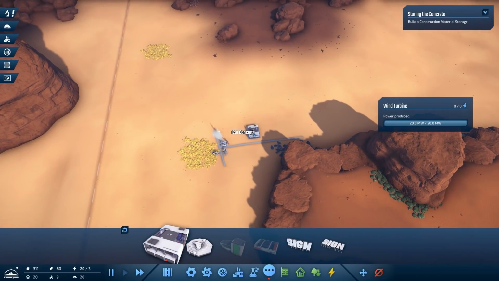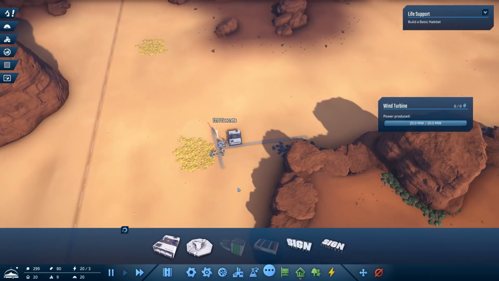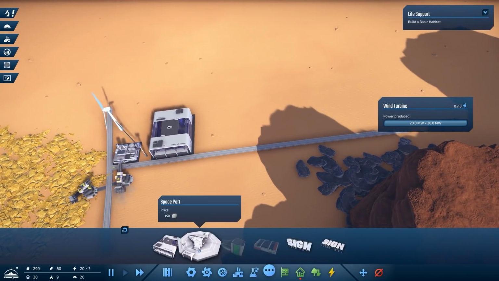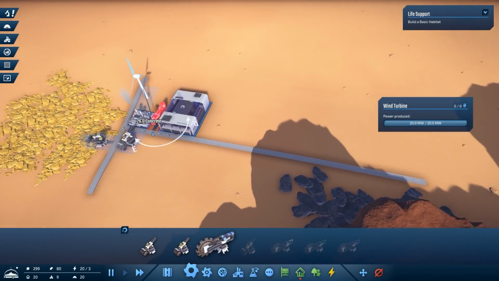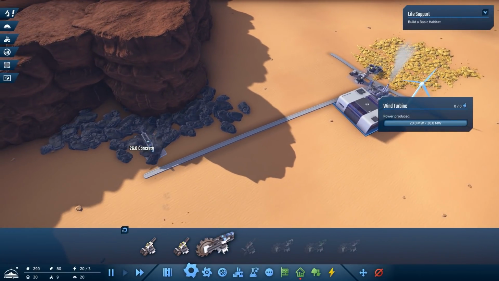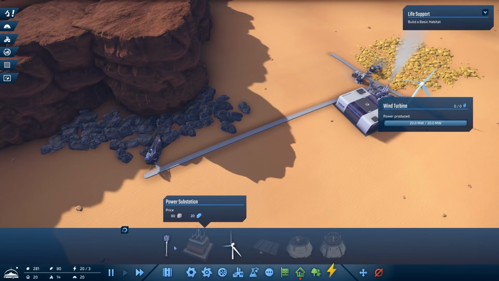Now, I'm tempted to build it slightly further away, but I'm going to plunk it right next door for now. Might as well. Right, next up, let's get the iron on the go. We don't need it yet, but it will build up a backlog of like 20 items. So that's no bad thing.